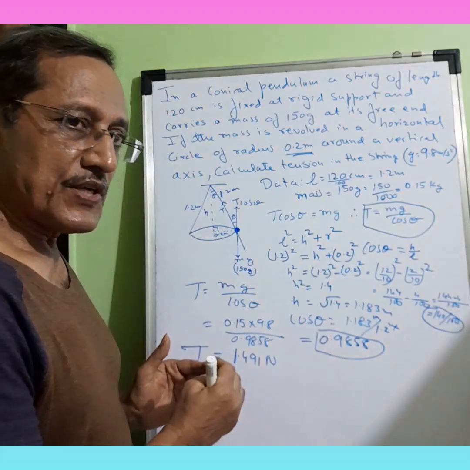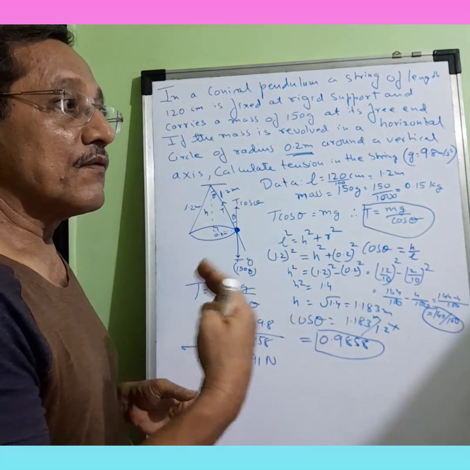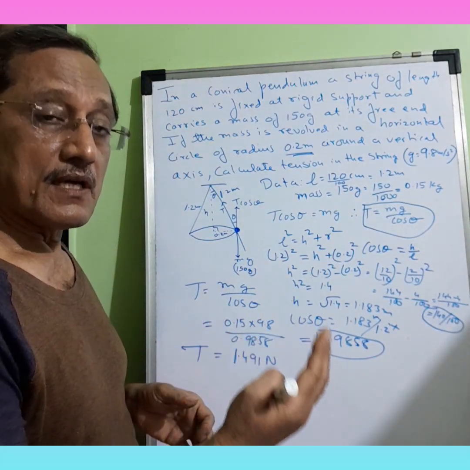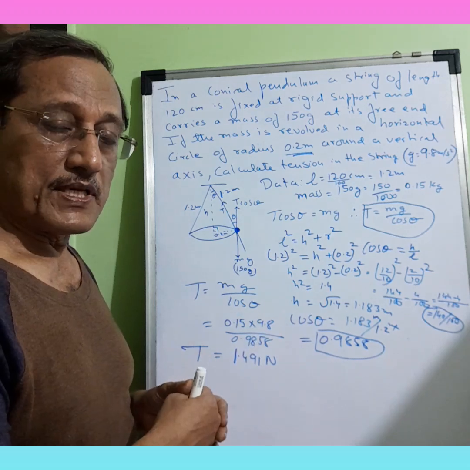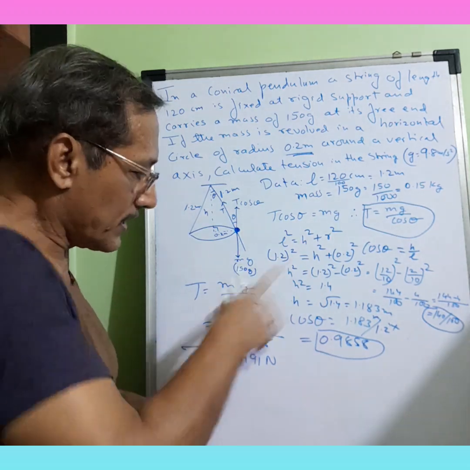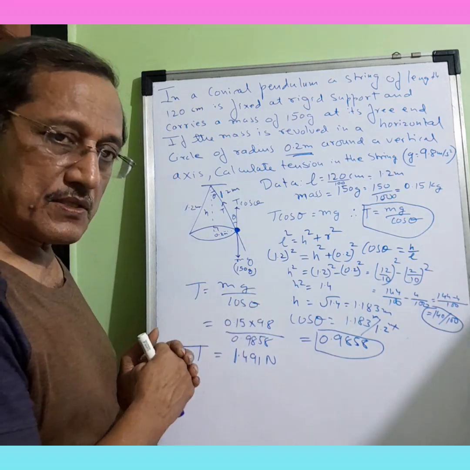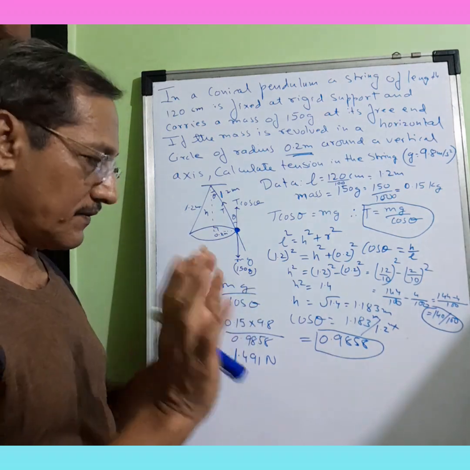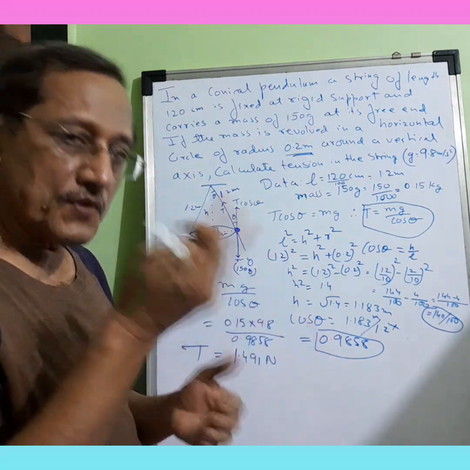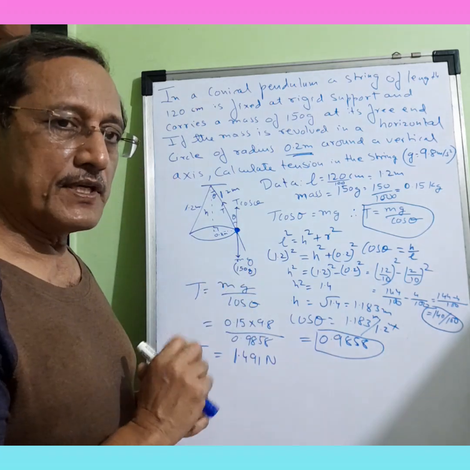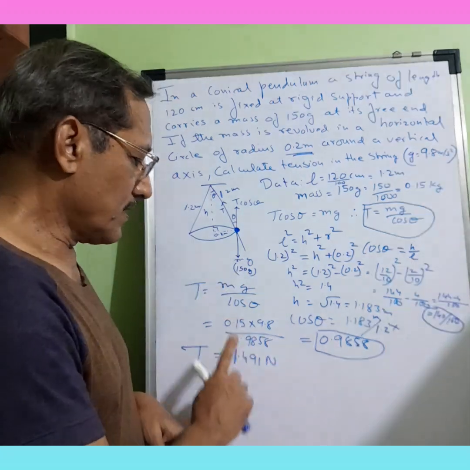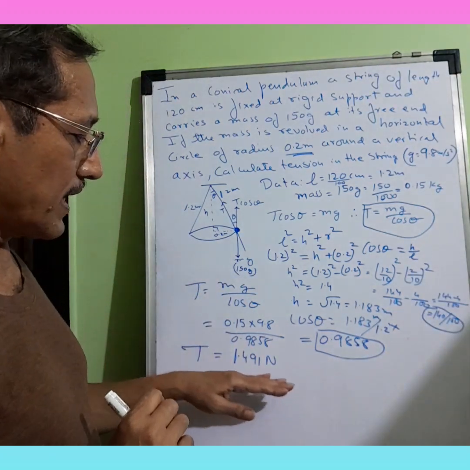So that's why the value that you would get is not 1.5 but slightly lesser than 1.5. These are some of the tricks which I'll keep on teaching for JEE, CET, and NEET and all those places, all those MCQs where you don't have to keep on solving, you just have to do approximations. All right, so I hope you understood. If you didn't understand, please review the video and try to understand. So our final answer is 1.491 Newton.